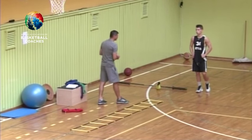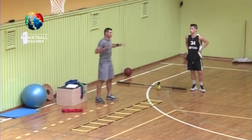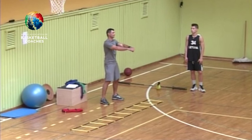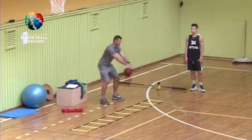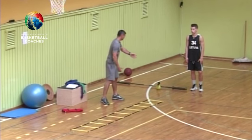The other possibility, it all depends what we need, is that after this heavy squatting, we do 5 to 6 jumps with a heavy kettlebell of 20, 24. Again, it all depends how strong we are. Then when we swing, we use the force of the kettlebell, so we jump forward.